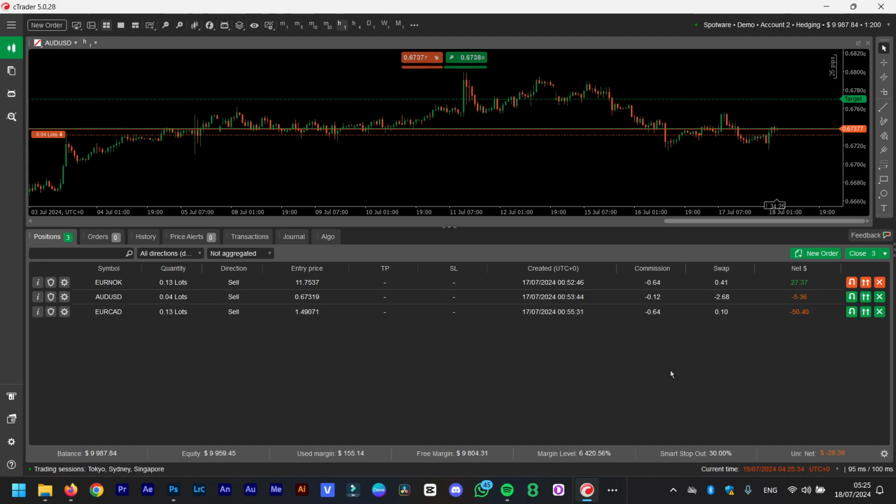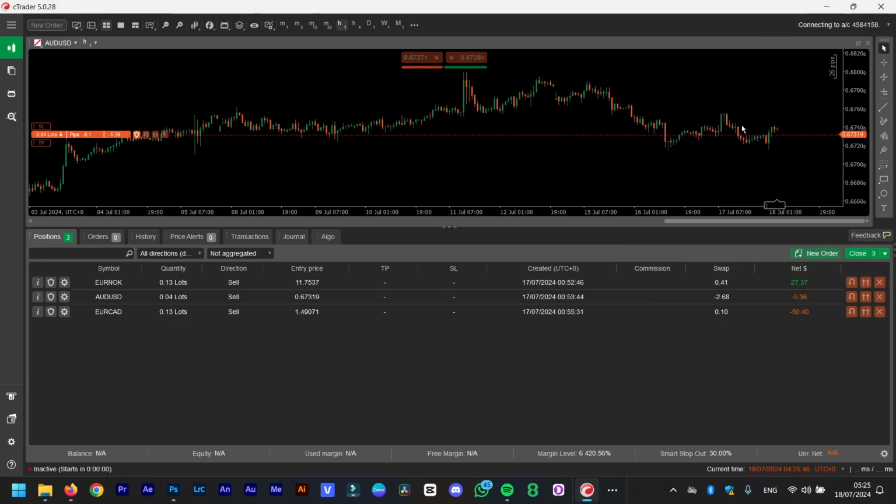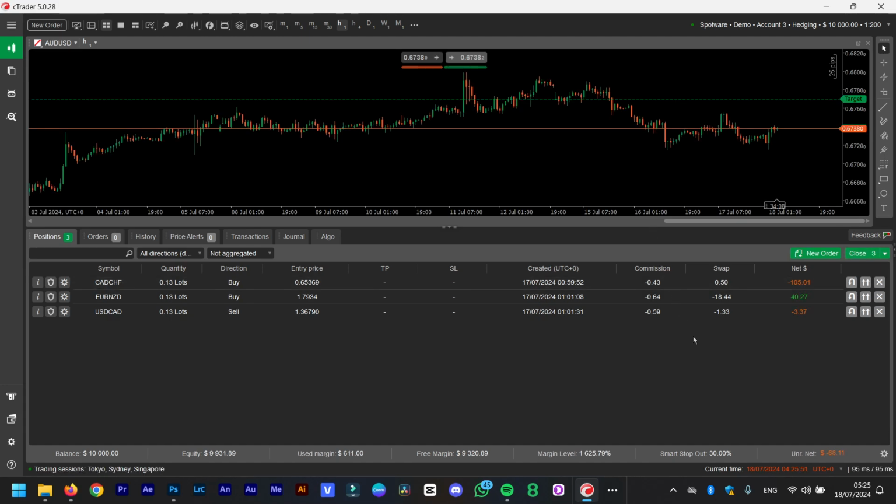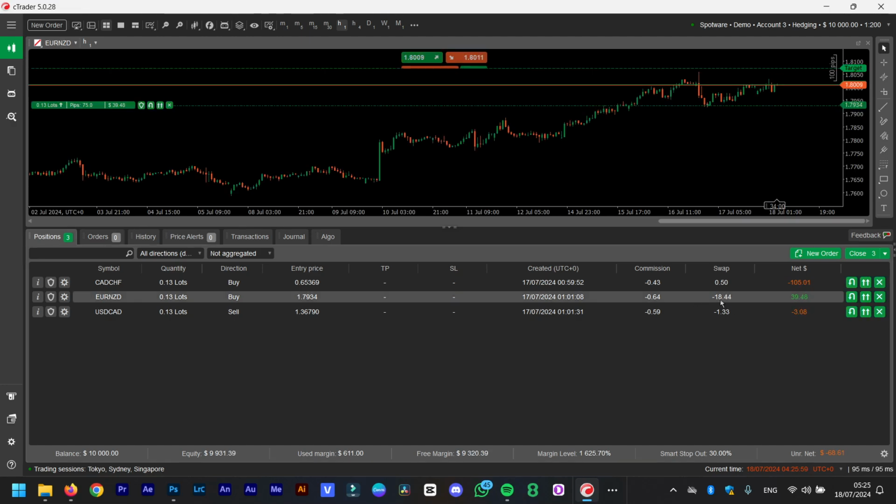Primarily, you need to take into consideration and prioritize having a high margin for your operations and for your trades. So okay, now account number 3, 16%. You know what? I'm just going to close this trade as well. Look at this. Your NZD is paying $18 a day, $18 a day just to maintain a trade open.